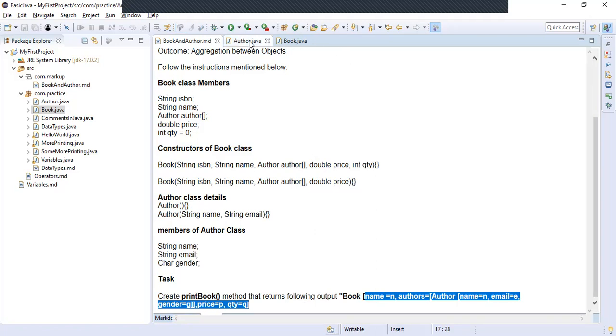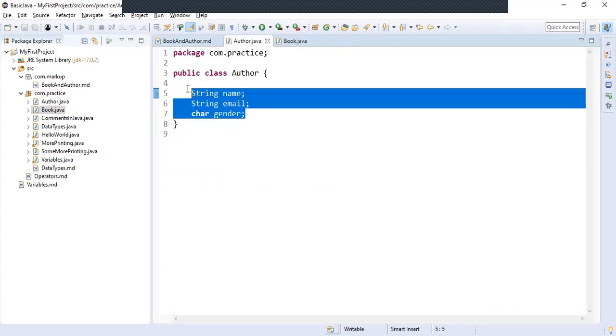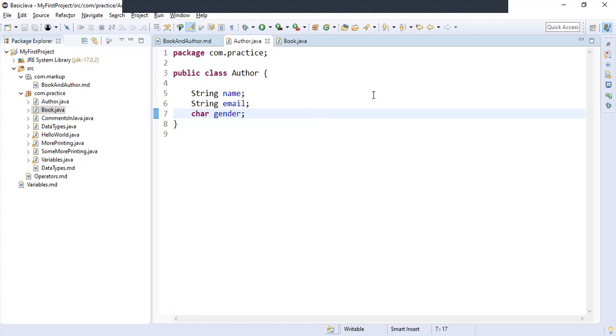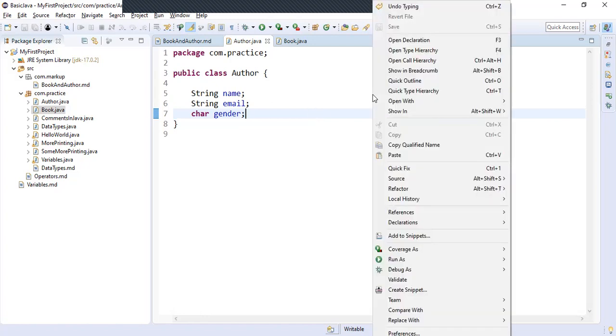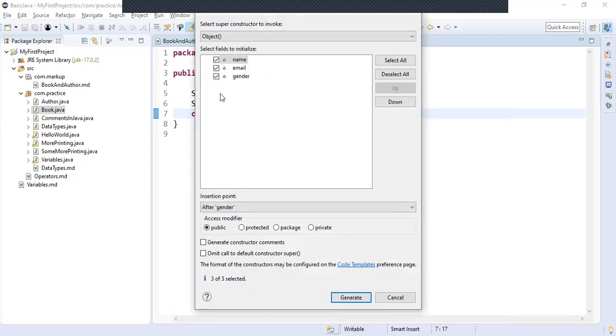Today I will tell you the shortcut for how to create a toString method using Eclipse. So we will go to the author class first. I have created the members. Now I will tell you the shortcut for how to create a constructor. We will do a right click. I will go very slow. Right click, go to source, and from source you are seeing many options. We'll scroll a bit and see generate constructor using fields. Initially we want a no argument constructor, so we will deselect all of them.